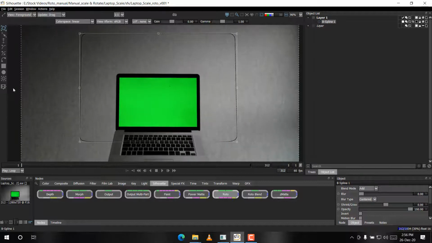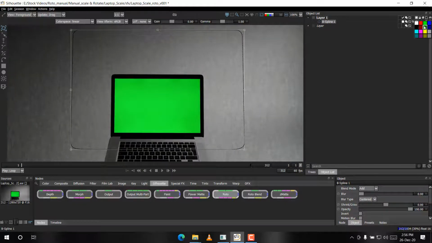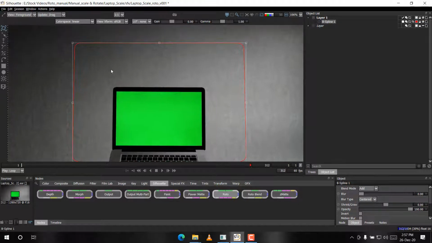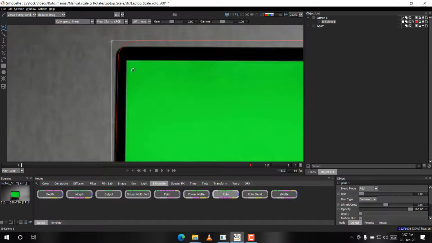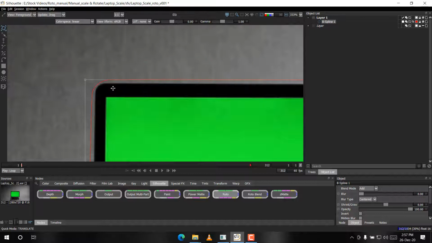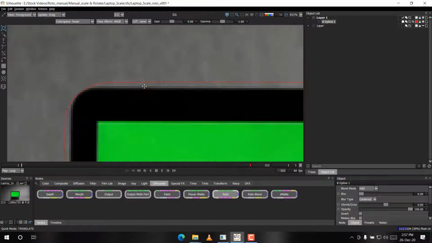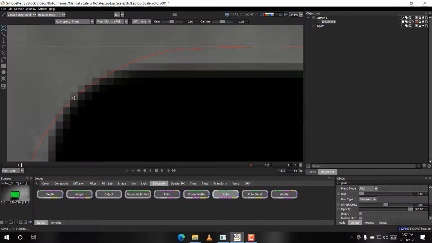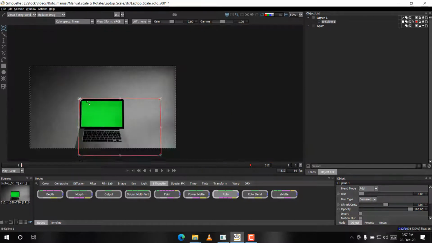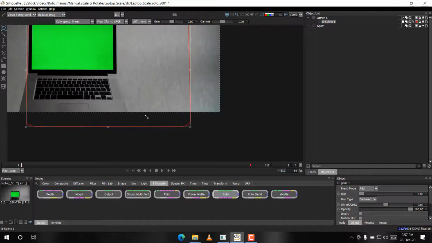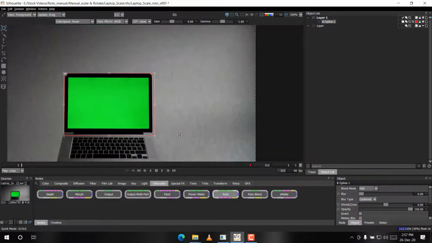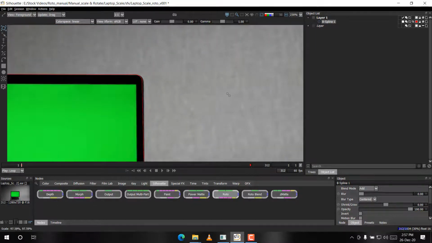So what I'll do, I'll come here. I'll come here, just I'll press T and then Q. So Q for this transform mode, and I'll just match one corner only. So I'll come here and match this corner. Okay, now I'll come here, zoom a little bit and press E. Okay, so I pressed E and then I'll zoom out. I'll hold shift and then just watch where it's fitting.